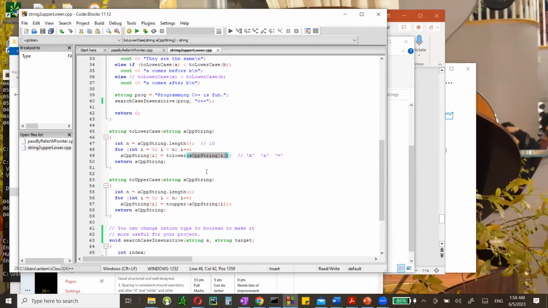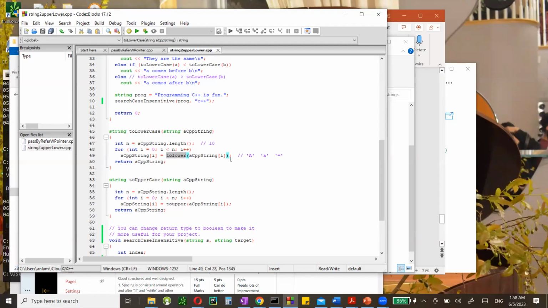How do we give the function the character? We use the index i to retrieve one character at a time from the string. So this loop will loop through n number of times, for the length of the string, and it takes one character at a time from the string and passes it to the tolower function.